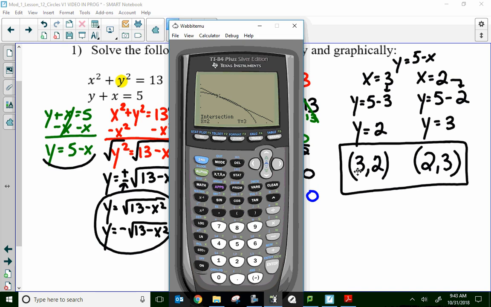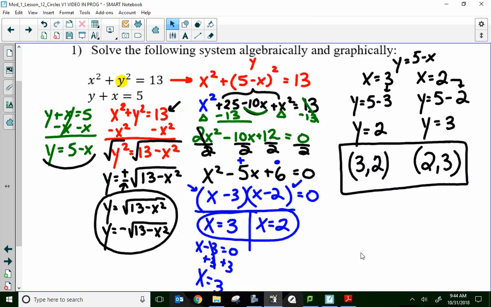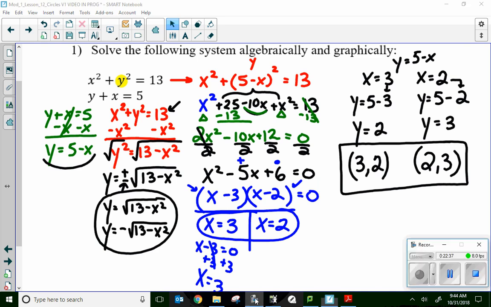Now let's see if our next intersection is 3, 2. I do the same thing all over. I calc the intersection, which is 5. And now I need to go closer to the other intersection point. And I hit enter 3 times. 3, 2. Look at that. We are good at what we do, people.